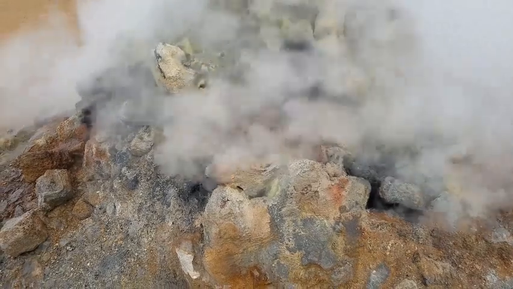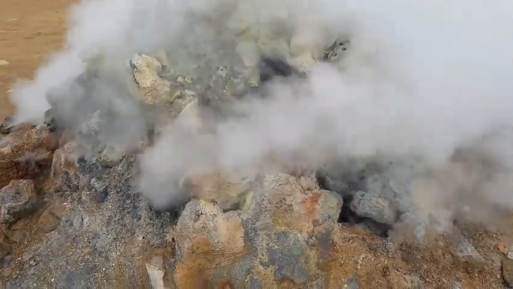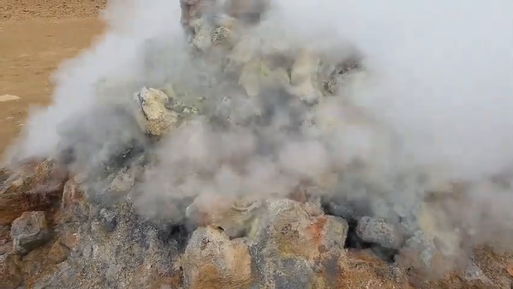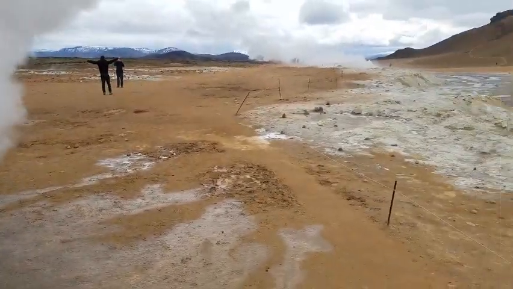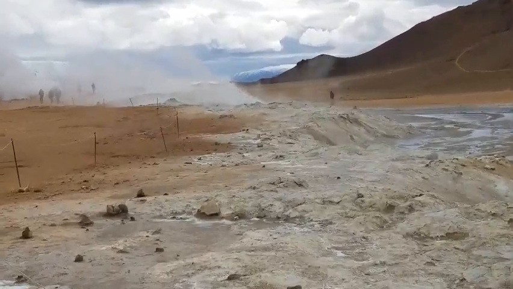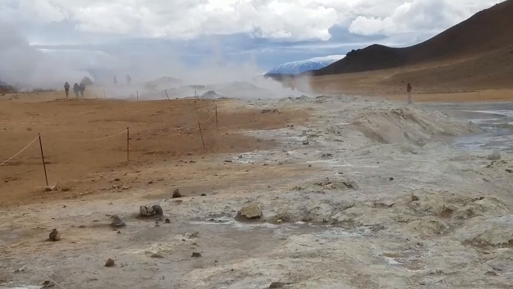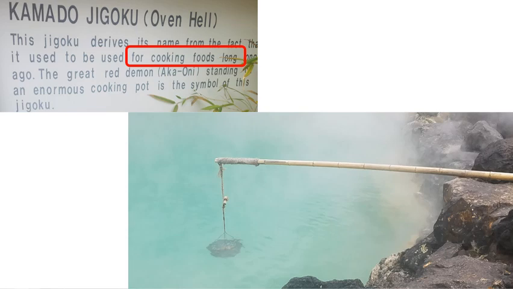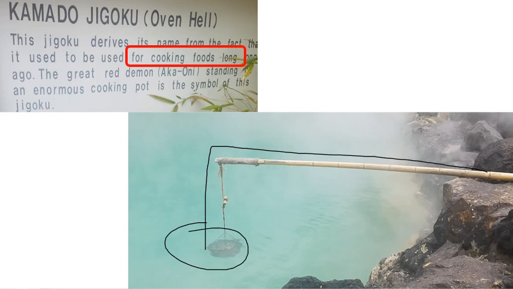Sometimes hot springs are so hot that the water never makes it to the surface as liquid — it just comes out of the ground as steam. These are called steam vents, but they are still classified as hot springs because it's still water coming to the surface naturally. Some hot springs have actually been used for cooking — in Japan, a sign marks a spring used for cooking food. Before electricity and gas ovens, if you had naturally boiling water, you could suspend food in a basket and cook it like a pot of boiling water.